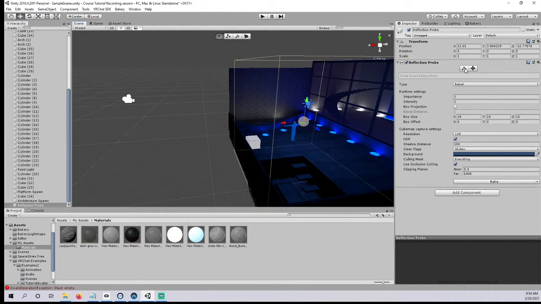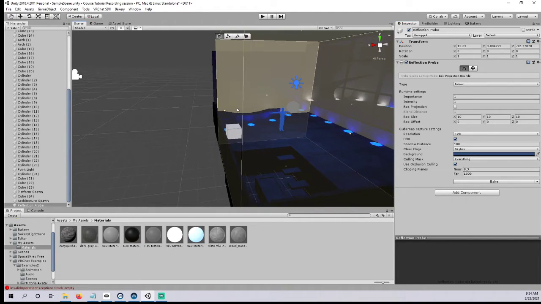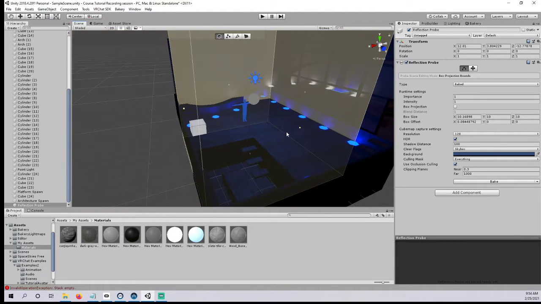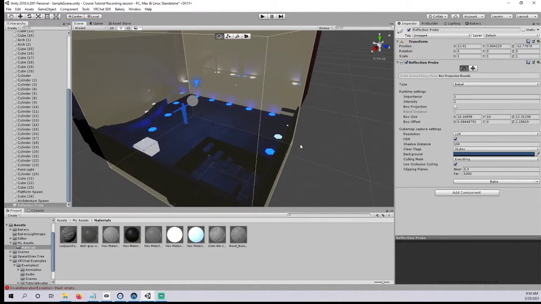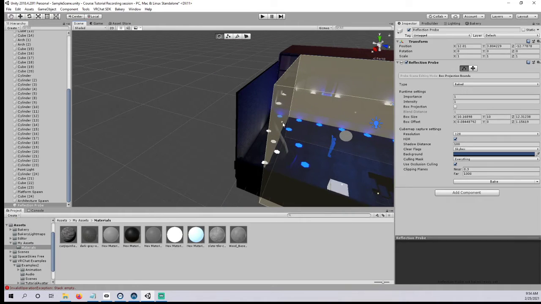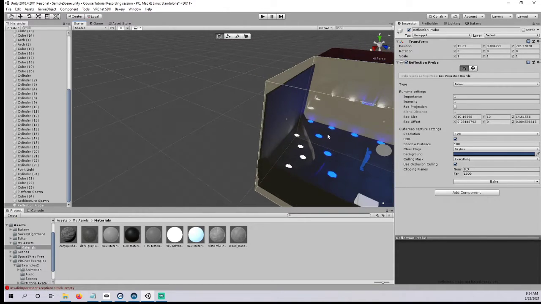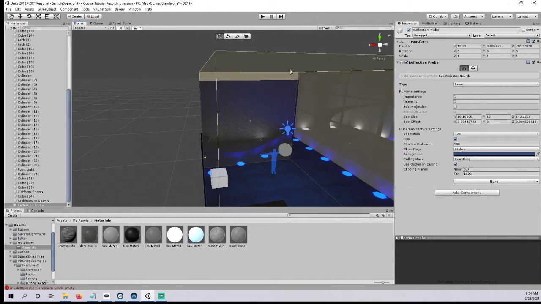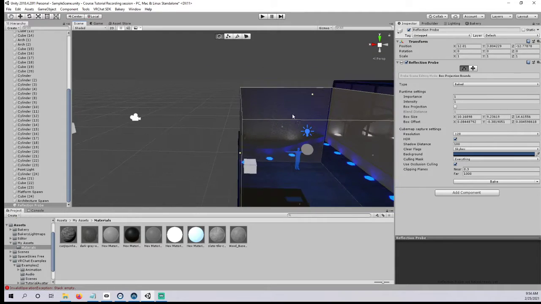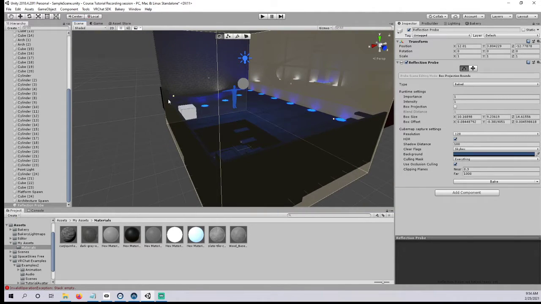What we're going to do first is click up here where it says edit bounding volume, and you can drag this cube around. I'm going to make it so that it fits the outside only, not the inside, and I'll tell you why in just a minute. And you actually have to bake this reflection probe into the scene, because its type is baked.